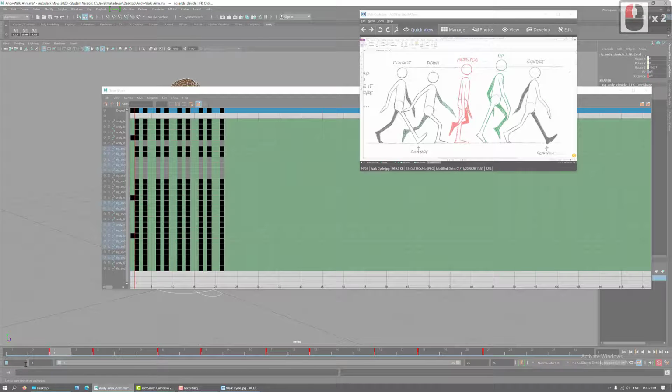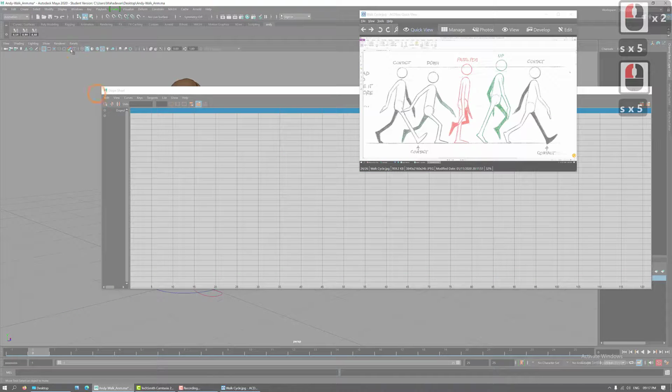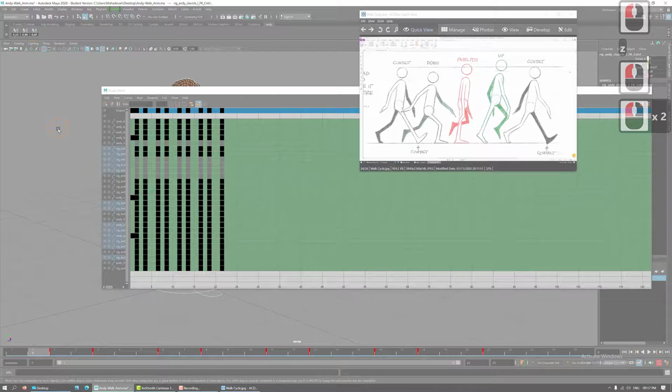Okay, 0. I don't want any keyframe at 0. Select all, press S, delete it.